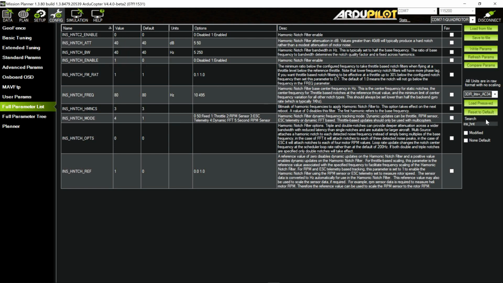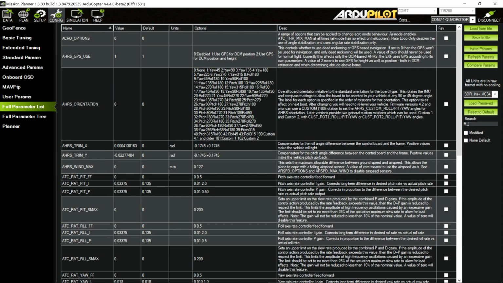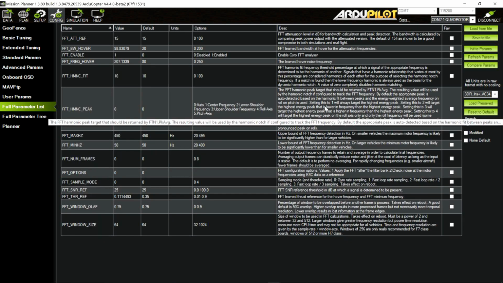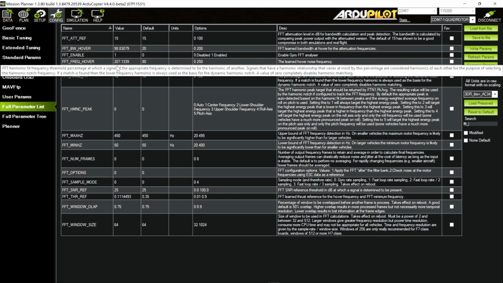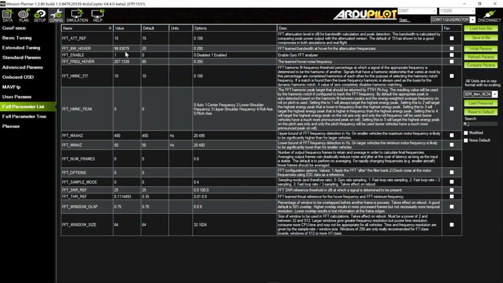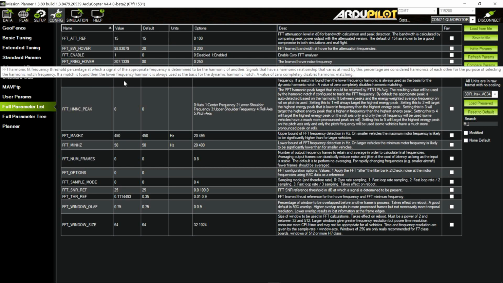That's all good. And then FFT. It's still got the 207 for the frequency it found, and the bandwidth is 98, so that goes down to about 100 and up to 300. So that's covering that area well.